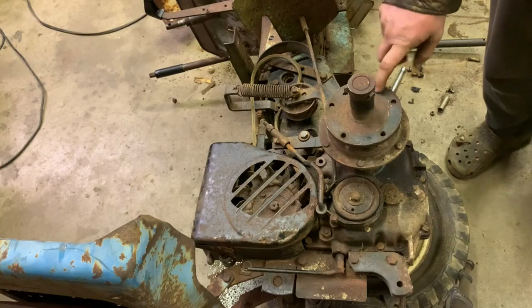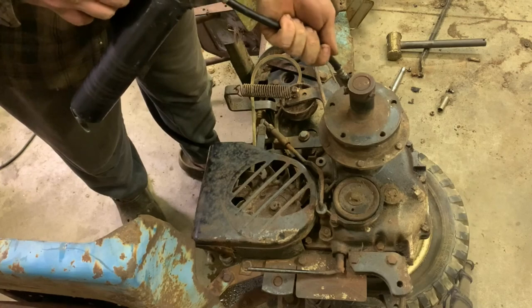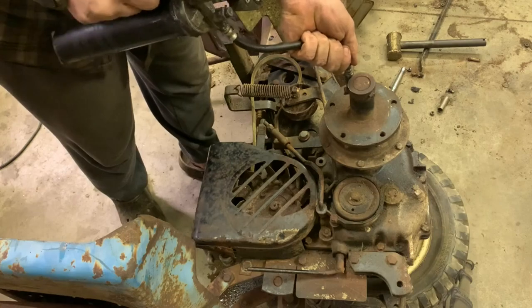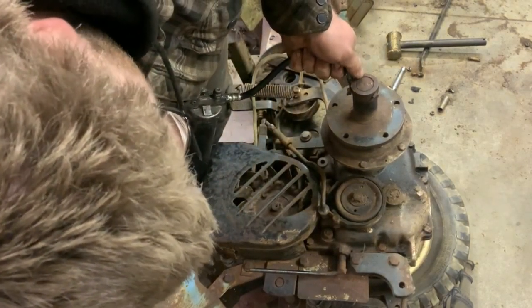On second thought, I'm gonna grease that grease fitting because it's there and it exists, and it's never a bad idea to grease a grease fitting, at least that's my opinion. No matter what spot they're in, never a bad idea. Let's see if it takes grease, and if it takes grease, what it is. I bet you grease will probably start coming out. It's taking grease. It'll probably start coming out around here, right?